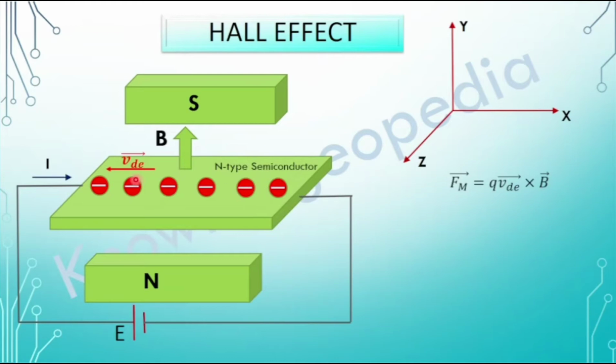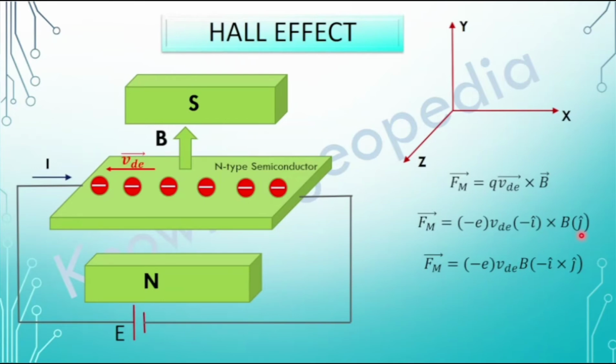Here I have taken the velocity as VdE, and B is the magnetic field strength of the applied magnetic field. From here I can write Q is the charge of the particle, and here we are having electrons, and charge of electron is equal to minus e, so Q is equal to minus e. VdE is the drift velocity. The magnitude of the drift velocity is VdE, and it is in the negative x direction, so it is minus i cap. Cross this B vector, magnitude is B, and the direction is in the positive y direction, so it is j cap. From this I can write this as minus e VdE B, and this minus i cap cross j cap.